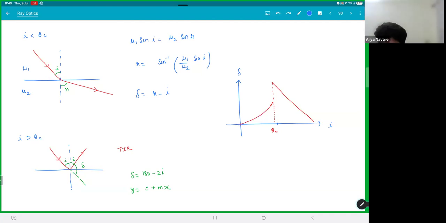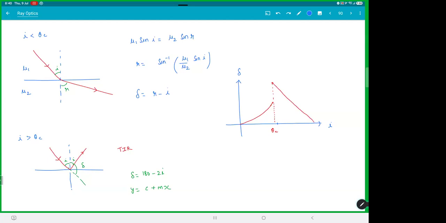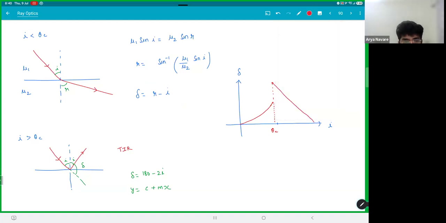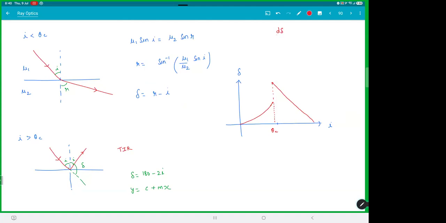Think about it. Can it still be an increasing function with the slope decreasing? Then I think the only way to check it out is to differentiate it with respect to I and then figure out. Okay, sir. And if you want to prove it mathematically, then you have to do d delta by di. And then, yeah, sine inverse function. I'm not sure how we'll differentiate that. So you have to differentiate and check it out mathematically.